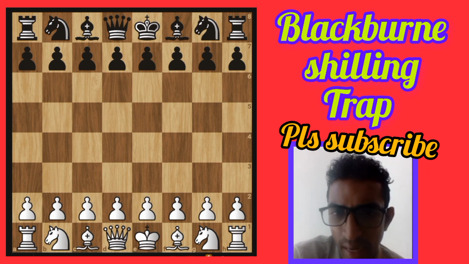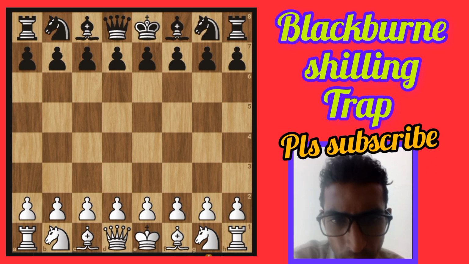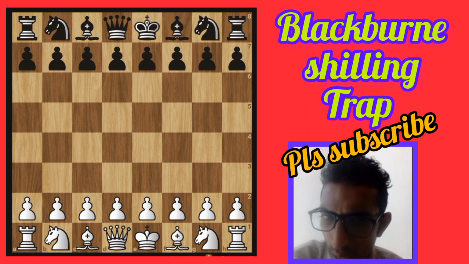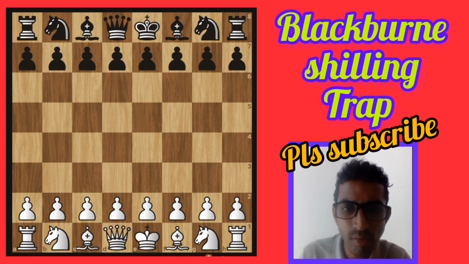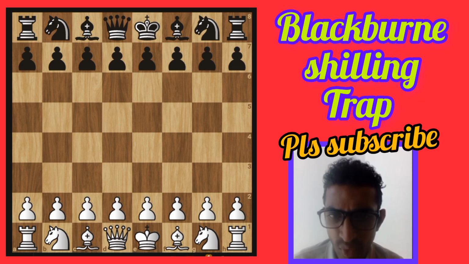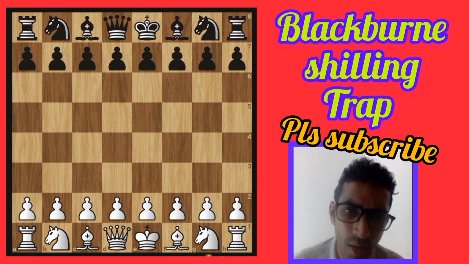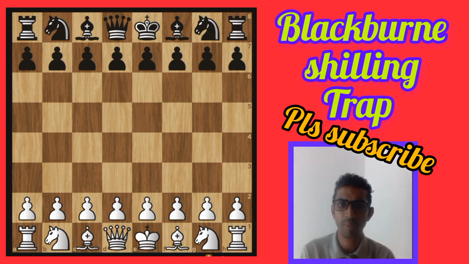Okay, in this trap, black violates all the basic opening principles in order to catch white off guard. At first, it looks like black is playing careless moves, but after 5... Queen takes g2, you can see who is really in trouble. This trap comes out of a variation of the Italian Game or Giuoco Piano.